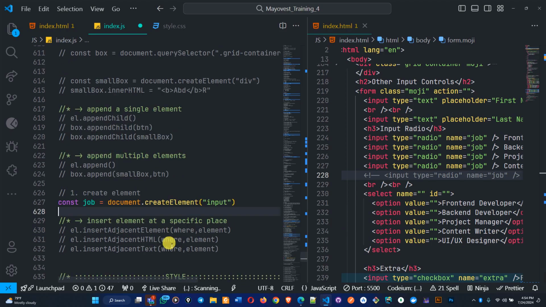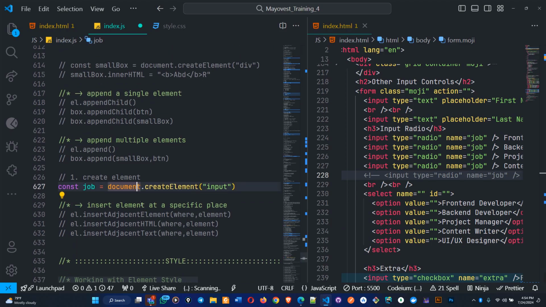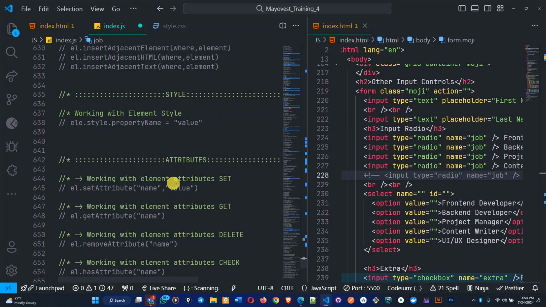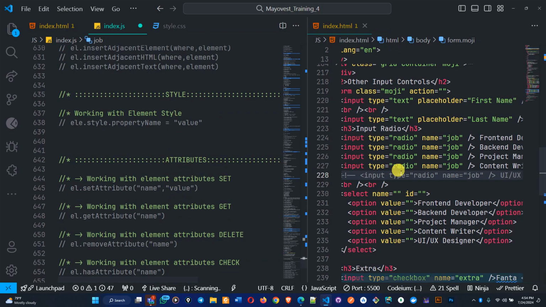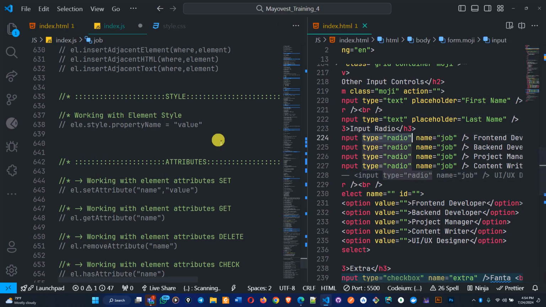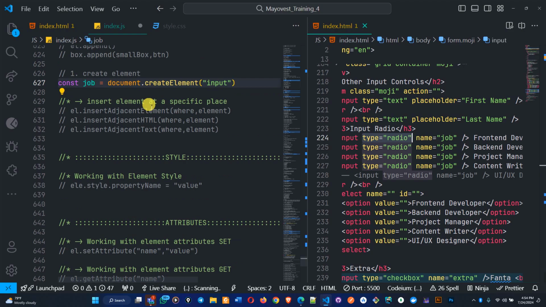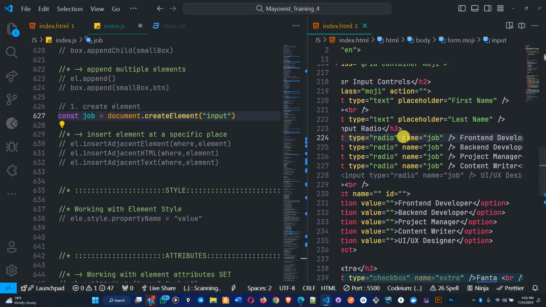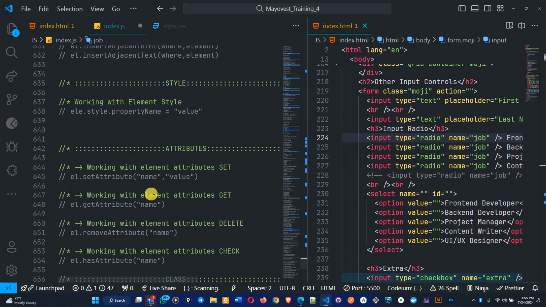But that's a problem, so let me skip it for now, because it requires something here that I've not explained. As you can see, this attribute. We are setting the attribute to radio, but right now you don't know how to set an attribute from JavaScript. Anytime you create an input, it will just create the text box for us, but we need to update the type attribute to radio. Right now we don't know how to do it until we get to this particular section.